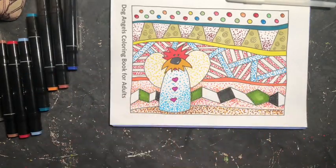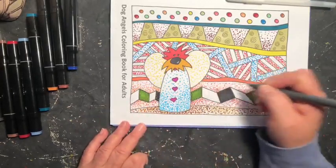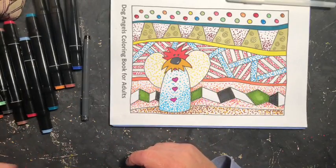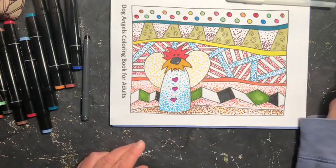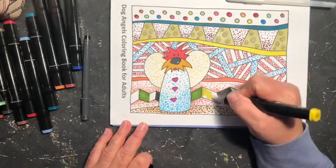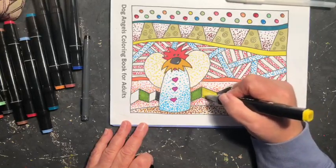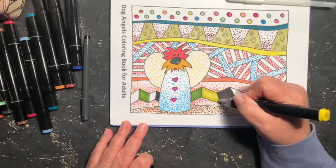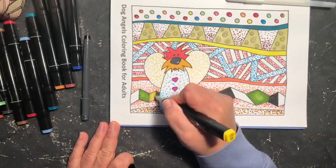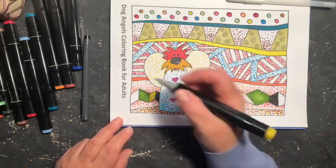And then we've got this little section down here. I've left this white, but I think I am going to go in and maybe just add some yellow. Lemon yellow is the color here. Very Art Nouveau, this set of colors here, green, yellow, and black, isn't it? They are really nice, aren't they?